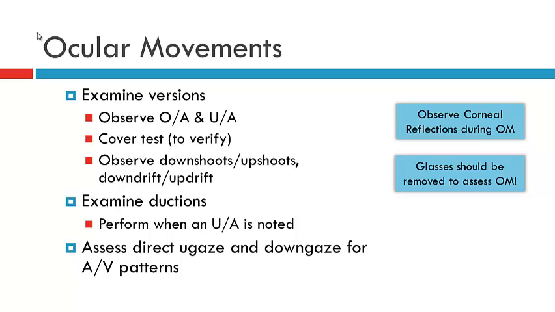Finally, always remember to take off the glasses during testing of ocular movements. The glasses obstruct your view and the patient's view during testing, and because it's not necessary to utilize an accommodative target during ocular movements, it's okay if the patient is blurry during the testing. What you're seeking them to do is to follow the target and for you to look at the range of movement upon following that target.